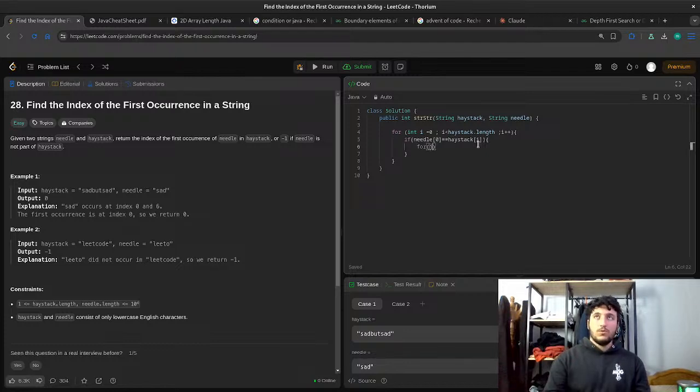For int j equals 0, j is lower than needle length, j plus plus.